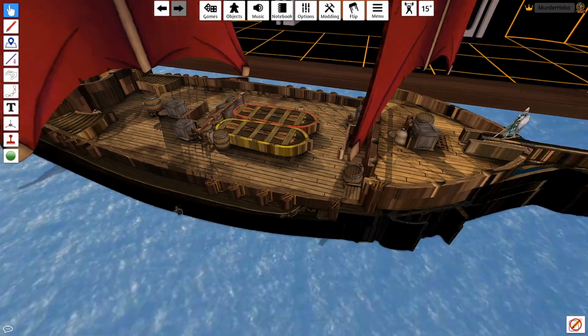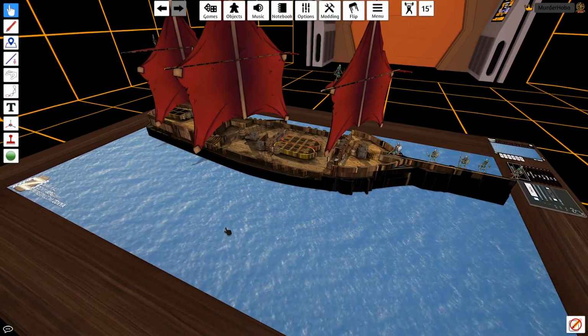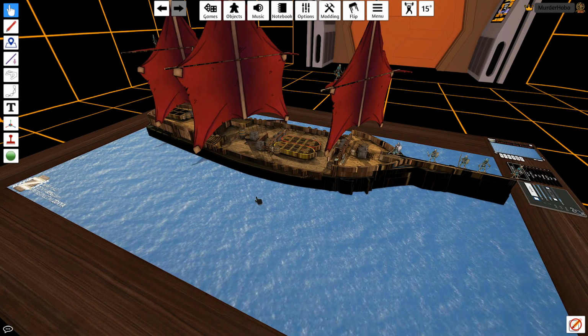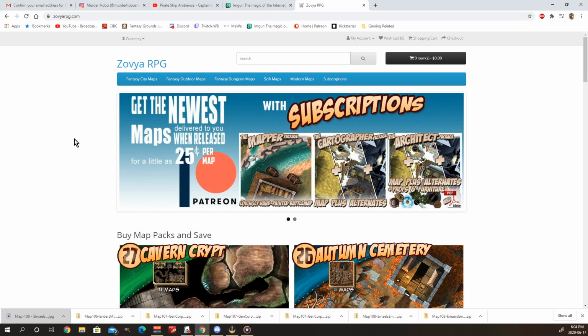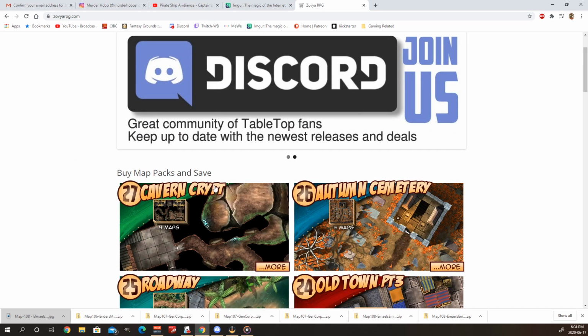This is the map that I did. So I'm gonna make this available. This is by ZovyaRPG.com. I believe that's also like her own personal website. Let's have a look and see over here. ZovyaRPG.com. And if you want to go direct and just maybe you want to go buy, let's go back to right monitor. Maybe you want to buy some packs and save.